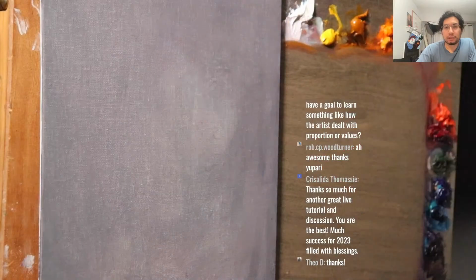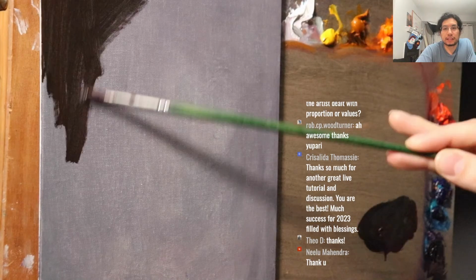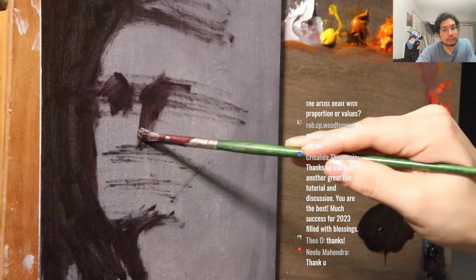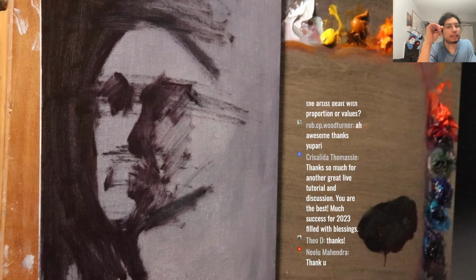Let's do it. In the beginning, there was a blank canvas. By blank, I mean it had a neutral gray tone, lead white oil primer by Williamsburg and a little bit of Alkyd black. Any Alkyd brand really would do the same thing. So it's a toned surface, completely dry. In the beginning, I didn't know what my pose was going to be, but I knew that background was something I wanted to get out of the way first. So I did. And then I placed my eye because I just felt like placing it there.